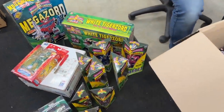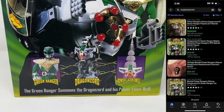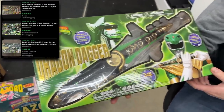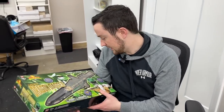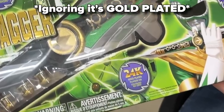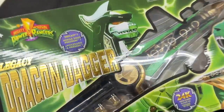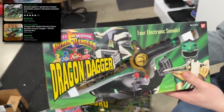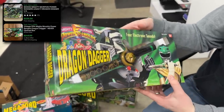We got to display the whole set properly. Oh Dragon Zord! All the big ones are here - and this one is sealed, never opened. Wow, how many are sealed? Roughly half. The ones that aren't were opened for display by the collector. This is the legacy Dragon Dagger - the remake - and that one ironically goes for more than the original. It's probably a little better made, more expensive materials. Look at that Dragon Dagger - that thing is beautiful.